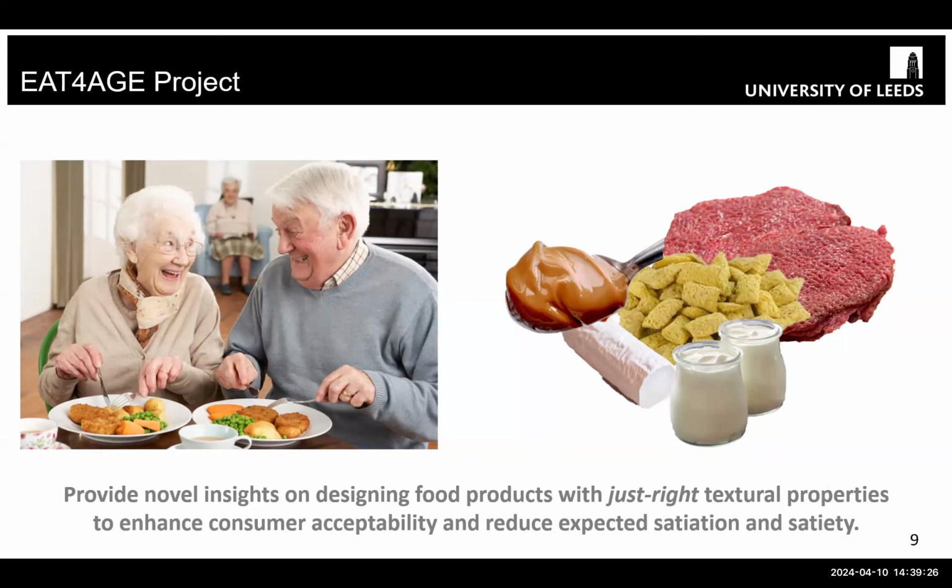The problem is that when you design or enrich food products, especially with proteins, for older adults, you promote the sensation of astringency, which enhances the mouth drying perception, and this tends to drive rejection of fortified food in older adults. Although the exact mechanism of astringency and mouth drying is not completely understood, it has been observed that it can be caused by polyphenols interacting with the proteins we have, like mucoproteins in our mouth, which leads to increasing friction.